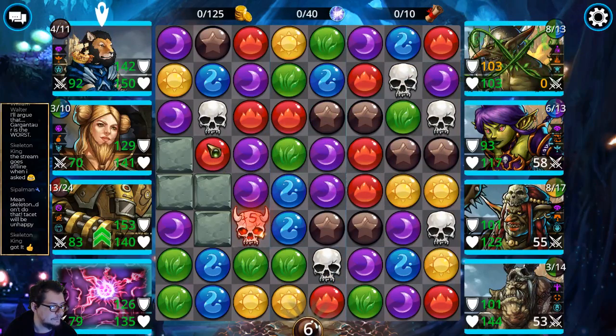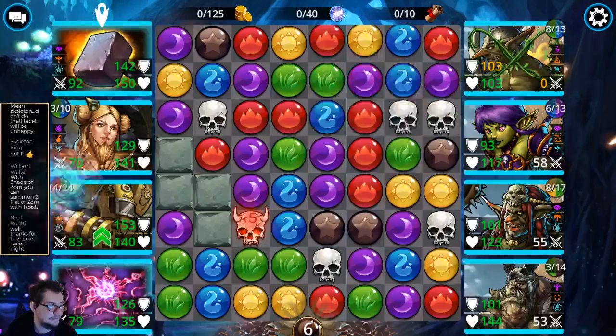Okay, I don't have any way to kill here, so let's go for some mana, I guess. Grab that. Get a mountain going.